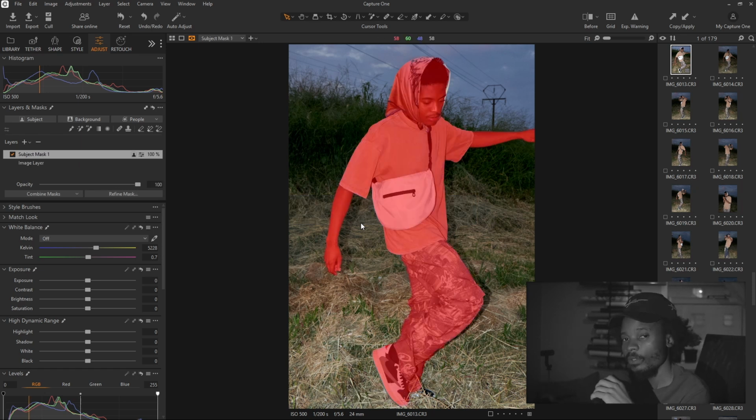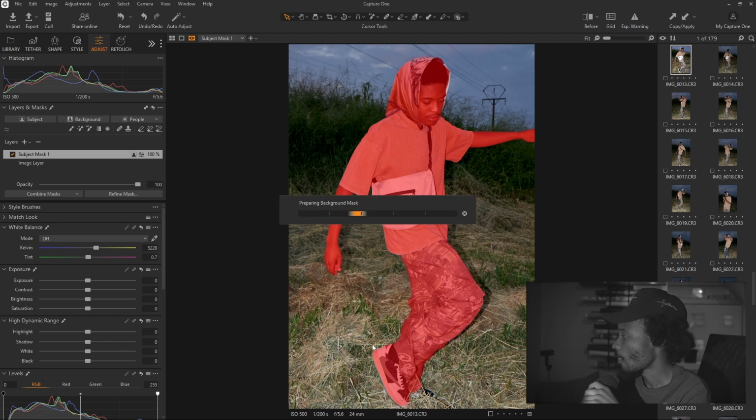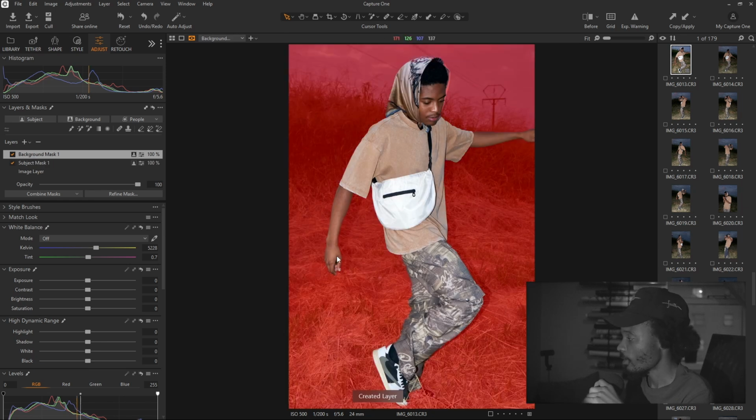Masks are going to be very powerful as you're editing as a photographer. It doesn't matter which software you're using, these are just some powerful tools. As you can see, it's perfect right here, which is the reason why I love Capture One. It managed to mask out our subject perfectly. The next step that I like to do is do the same for the background. So we are making sure that it also separates the subject and the background, so that we're manipulating those individually. You're going to see why in a second.